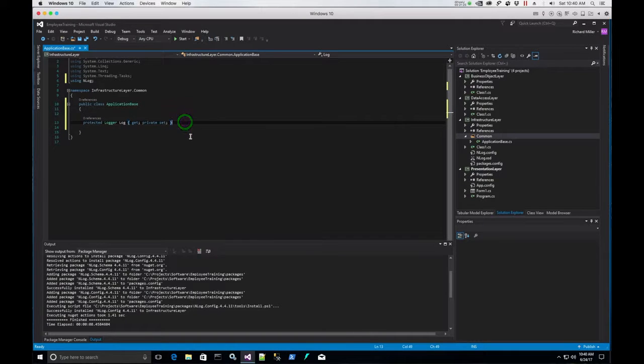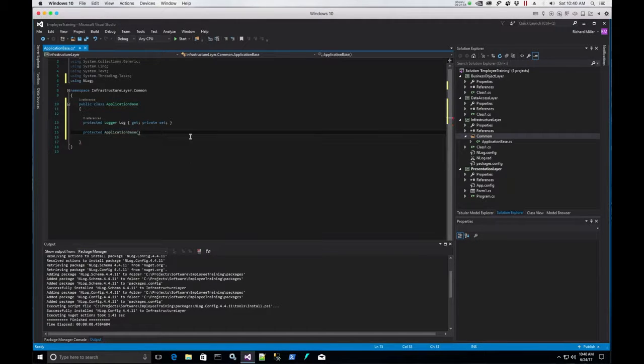Now I'm going to create the constructor. The constructor will be protected. The only thing that uses this ApplicationBase will be subclasses, right? So there's no need to make these things public. A derived class will have direct access to these protected methods. Okay, ApplicationBase, right? It's already trying to tell me, hey, don't type, just go ahead and hit tab.